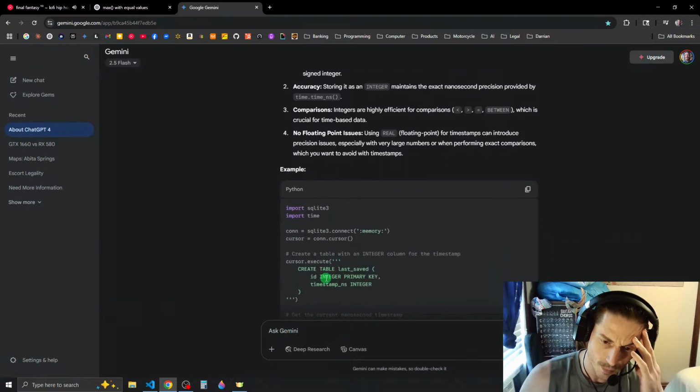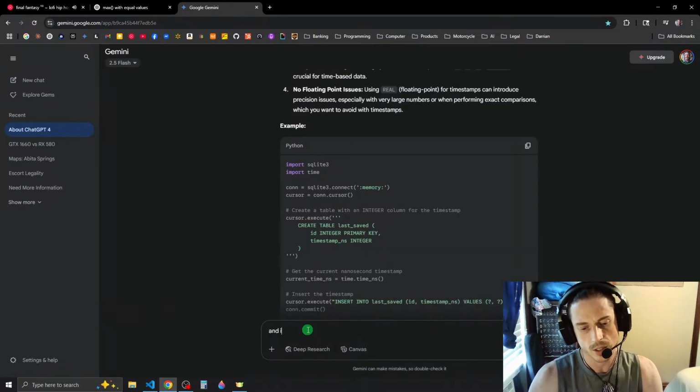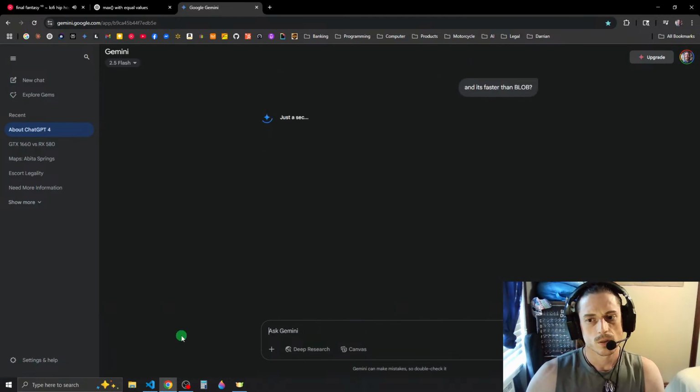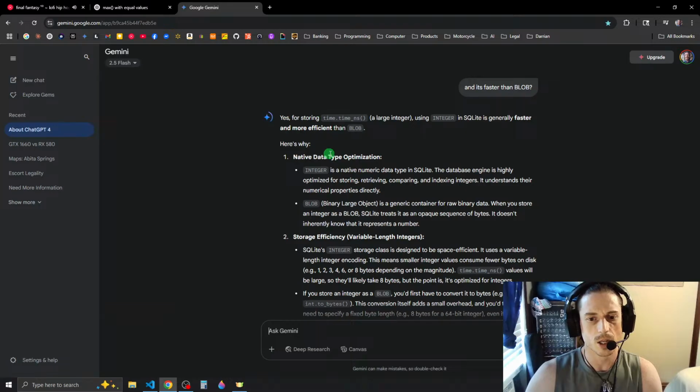Okay. And it's faster than blob. If you're storing time as large integers, using integer is faster and more efficient than blob. Integers are a native numeric data type in SQLite. The database engine is highly optimized for storing, retrieving, comparing, and indexing integers and understands their numerical properties directly.